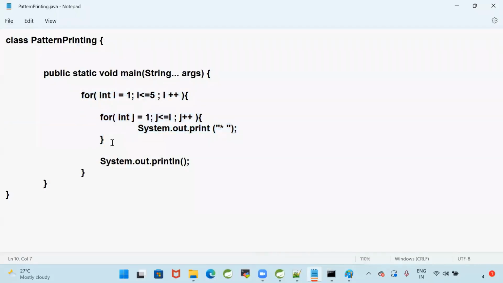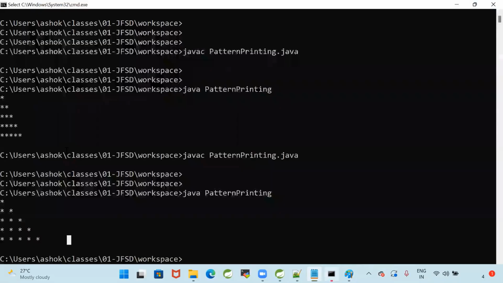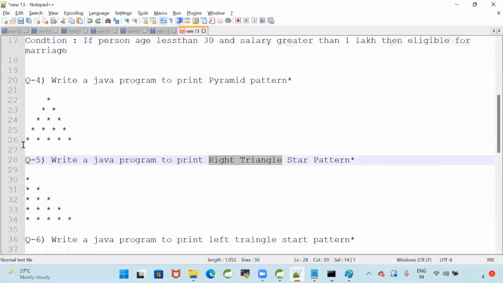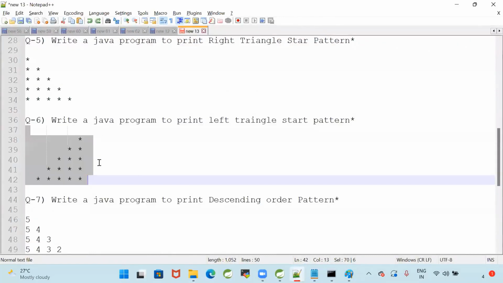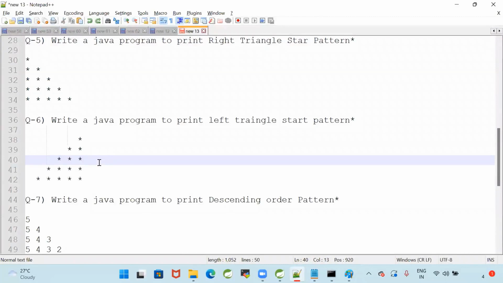Now, I want to go for the left triangle. What is the difference between right triangle and left triangle?